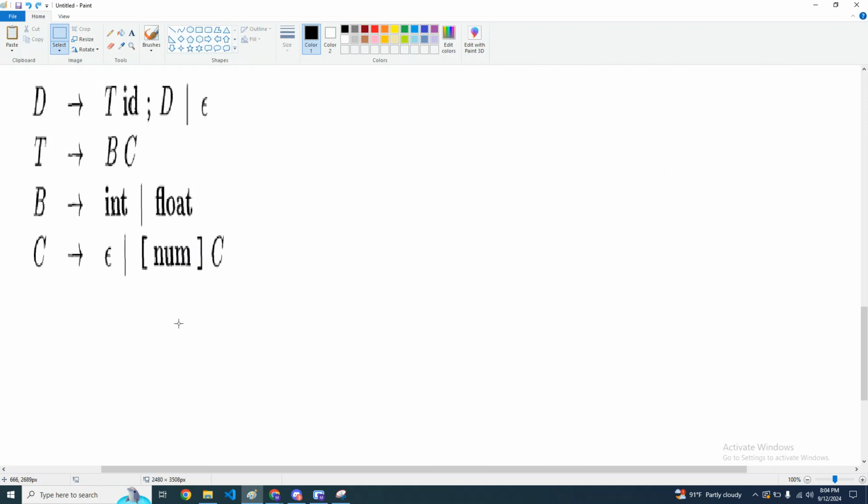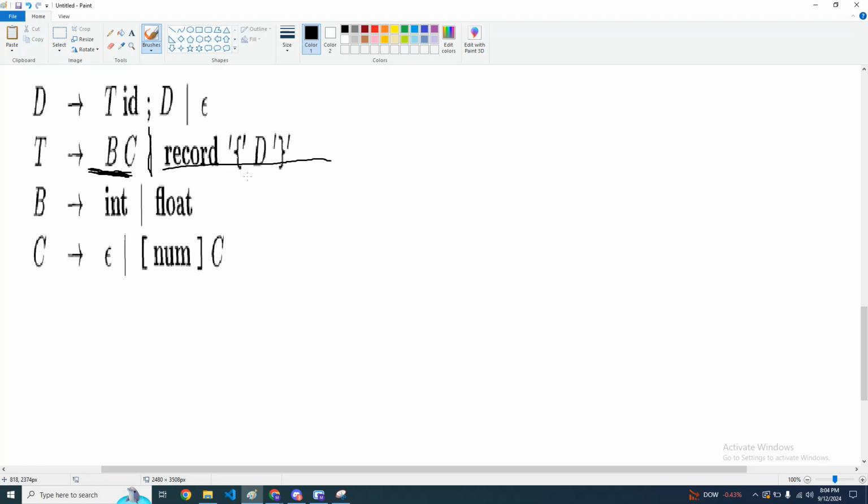What are those things? This type can be an array type. It can be a basic type or an array type, or it can be of record type.